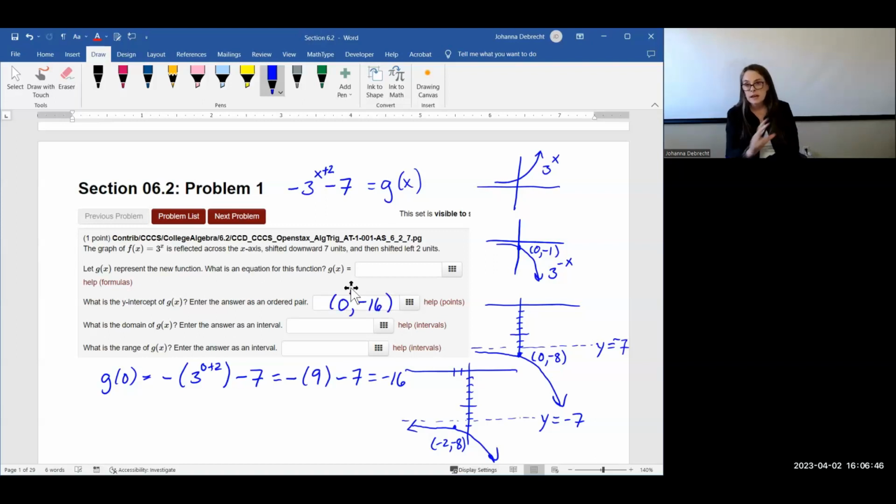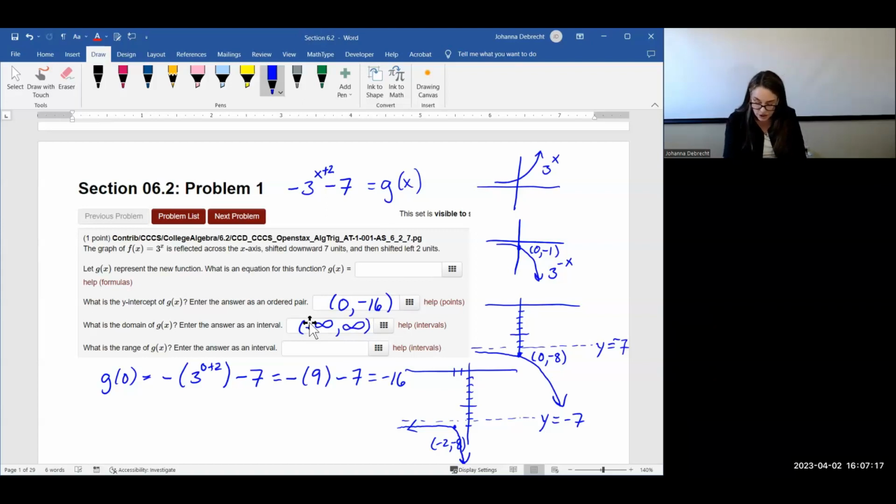So I should kind of draw this in. So it's coming in like this, really steep. Now, when I'm looking at this, the domain, well, it's still stretching out and going forever, so it doesn't change. It's all real values, from negative infinity to infinity.